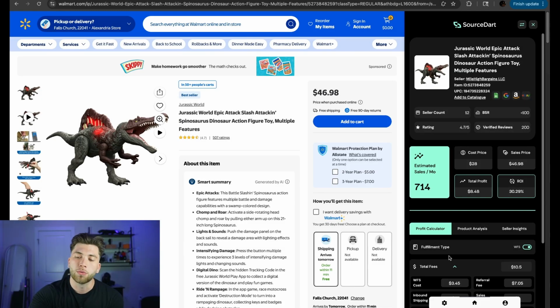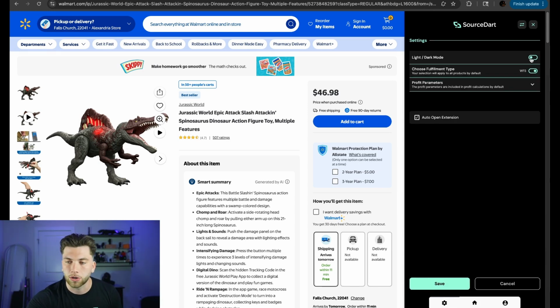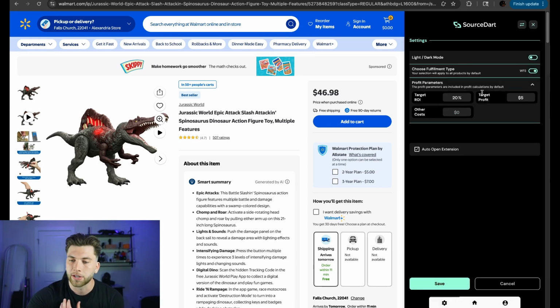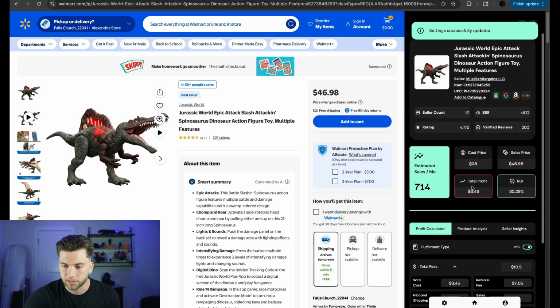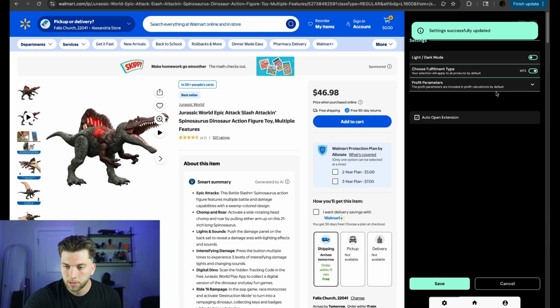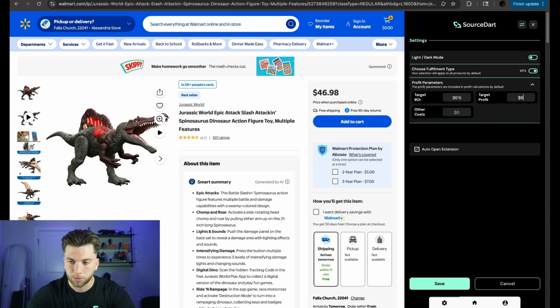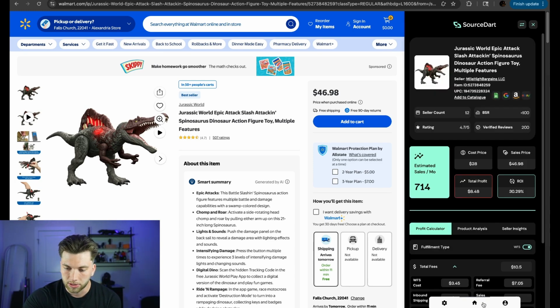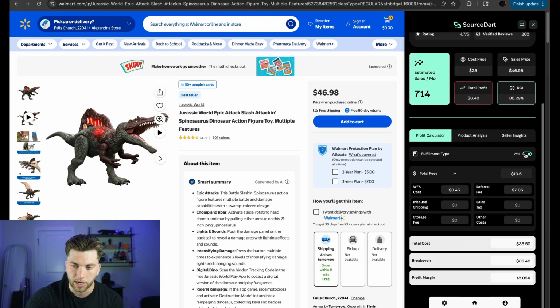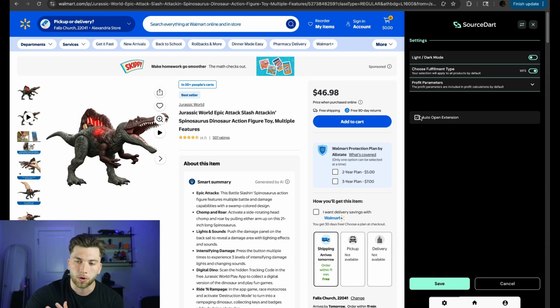Now we can get into a few other things like our settings and profile. In our settings, we can go ahead and change from light mode and dark mode. We can change our profit parameters. So let's say I don't take anything less than $20 profit, which would be super high, but I can save that. And now as you can see right here, it's going to turn red instead of mint. So we'll go ahead and change that back to my actual profit parameter. And then we can also toggle our seller fulfilled or WFS, which is simply going to toggle this on automatically every time. And then we can also decide if we want to auto open the extension or manually open it by clicking the extensions up here. But I like the auto open because it automatically opens because I typically need it.